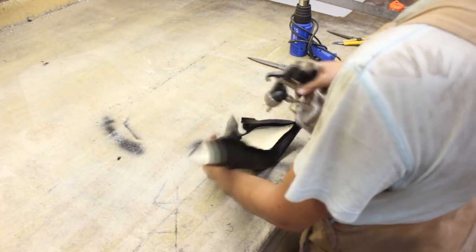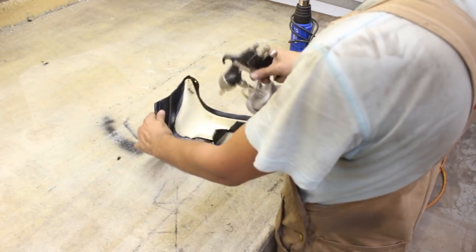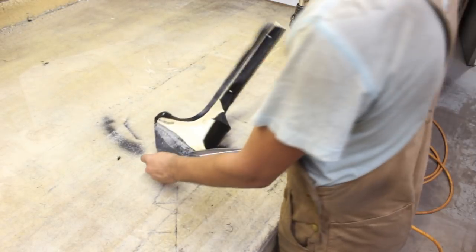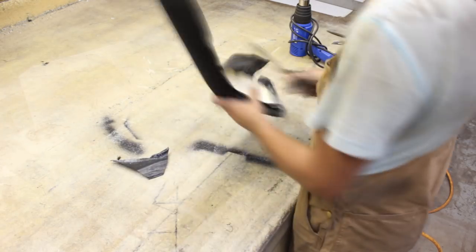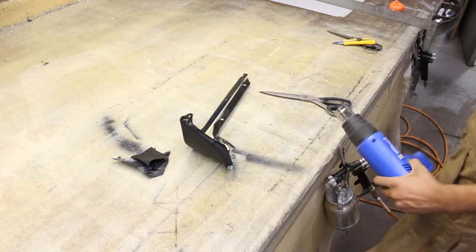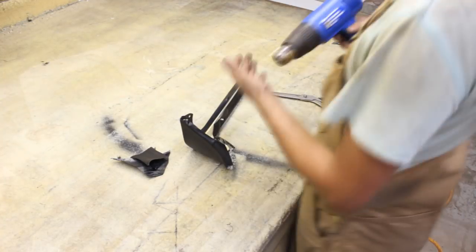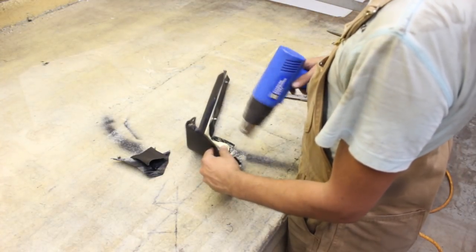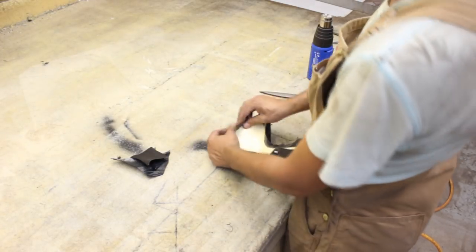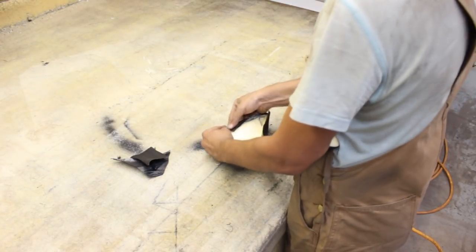So as you can see here, all this material was supposed to be trimmed back much shorter and glued properly around the padding, and that's what I decided to do. I just sprayed glue first and then I trimmed it, and then with a little bit of heat I managed to form it nicely and glue it to the back of the padding, and this way there was no bulk behind it and there was a really nice shape at the front.